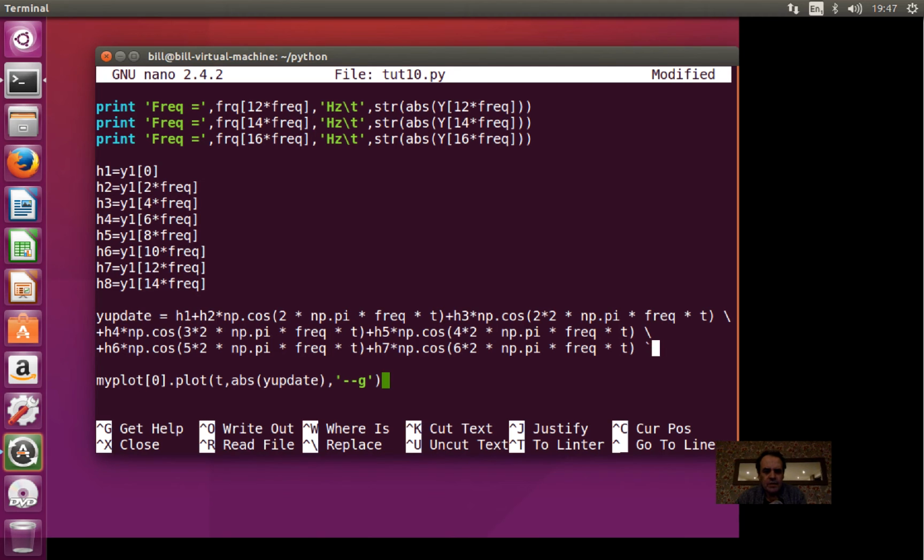We put a slash in there, if I can find where that is on my keyboard. That's it there.